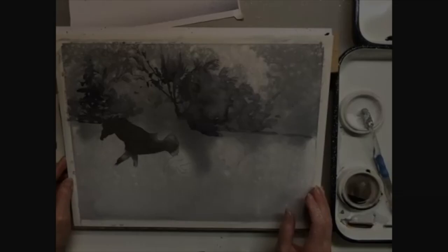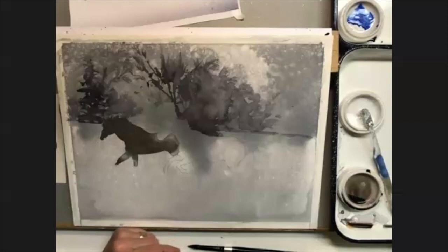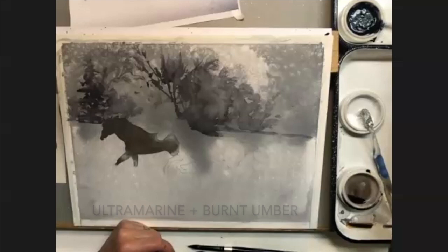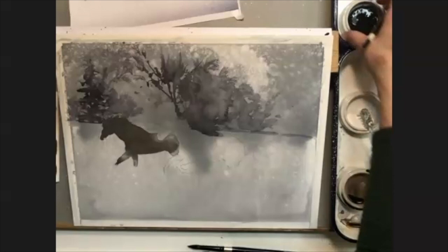So now I'm going to do this horse, and I'm going to make this horse darker. All right, so now I'm going to get my ultramarine. And I may add some of our background color to this if I feel like it's not dark enough. And actually I'm going to take some burnt umber and throw it in there to get a black. Okay, so that's a really nice black, really strong. I'm just trying to make sure I have a nice puddle, a nice dish of black here.